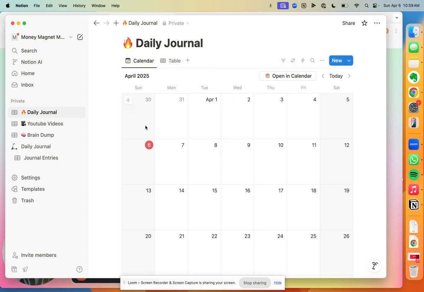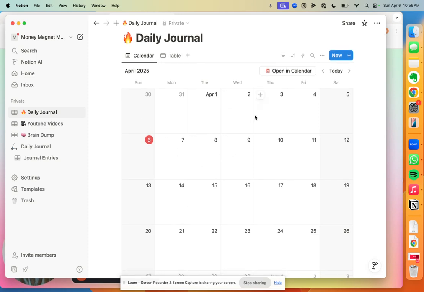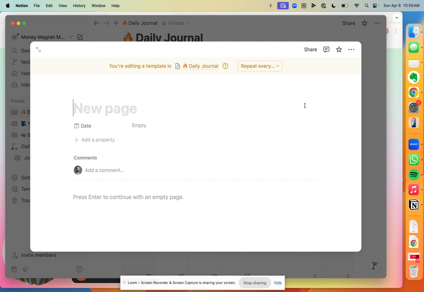Now that you have a calendar, second thing is creating what is the template that you're going to use every single day to be consistent. That way, this is a habit, a routine, and there's structure to it. So, with that in mind, you hit the down arrow, you hit new template, and let's call it my first journal template. Sure, perfect, great.